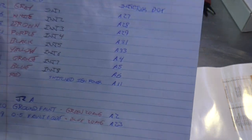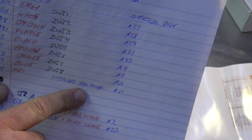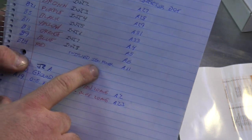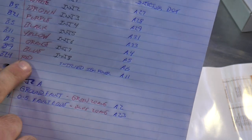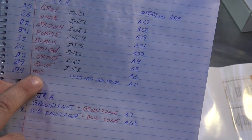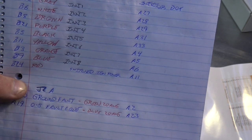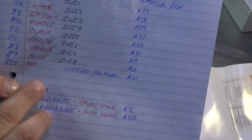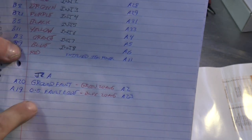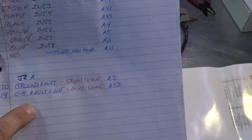So there's a couple wires in here that we didn't talk about before. We need switched ignition power, so we need to actually turn this box on. All the load is carried through the large connector, but it still needs to turn on. I use an output from the Dominator to turn the injector driver box on, and I just configure a 12 volt out above 8 volts just so it turns on when the ECU turns on. And then there's 2 fault wires, which I'll explain when we do the setup on those.